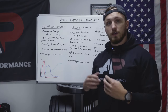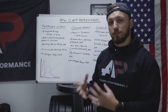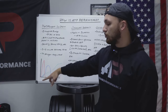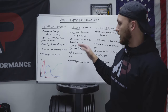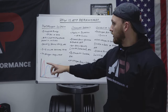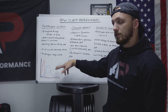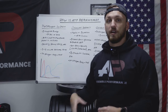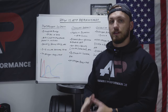This is a little graph that you see in a lot of physiology texts about energy systems. So you've basically got on the y-axis the percentage of energy that's being used, and the x-axis is time. You can see red would be the phosphagen system, so it shoots up very quickly to provide you energy and then very quickly drops back off. The glycolytic system slowly comes up, and then when the phosphagen system has been depleted, the glycolytic system takes over for about 2 minutes. And then that starts to taper off, and the aerobic system is coming up slowly the entire time until it becomes the primary energy system. But all of these systems are always active at all times, always using ATP, replenishing ATP. It's just which one is the primary energy source for the activity that you're doing.